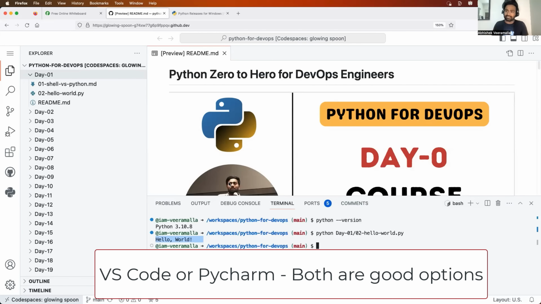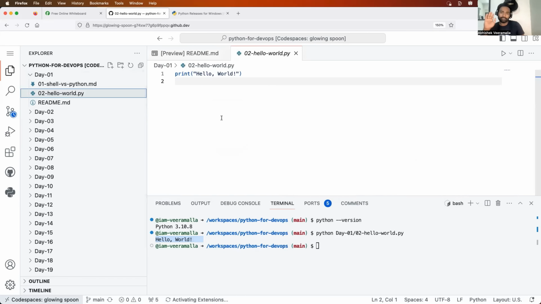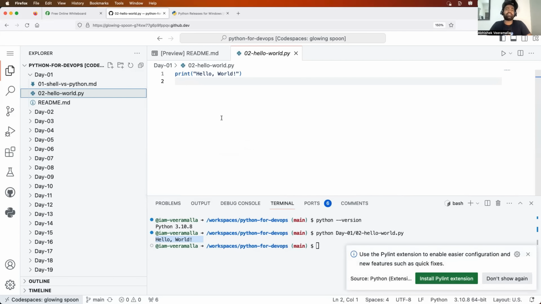And in the next classes, I will explain what plugins to install, what extensions to install in Visual Studio Code. But for today, just have your Python set up as I've shown in the video and execute your very first Python program. So this is the assignment for today. Nothing more than this. It's very, very simple. So I hope you will all be able to complete this, and you can revise the complete material that is available in the Day 1 folder.